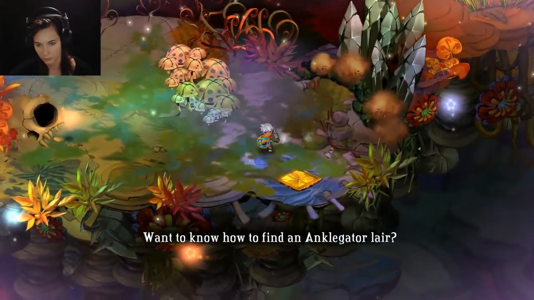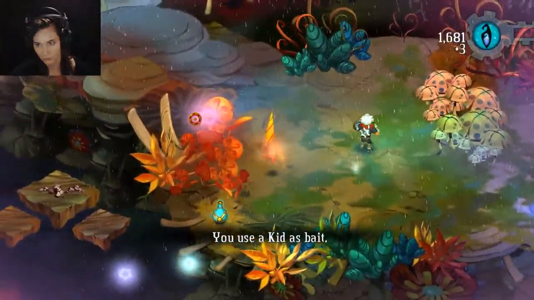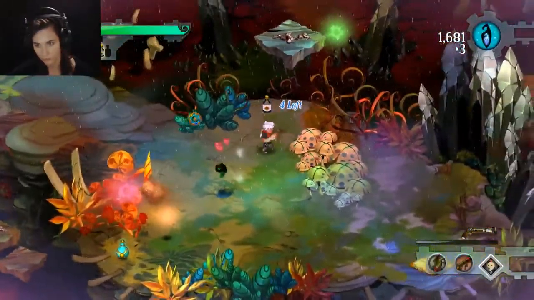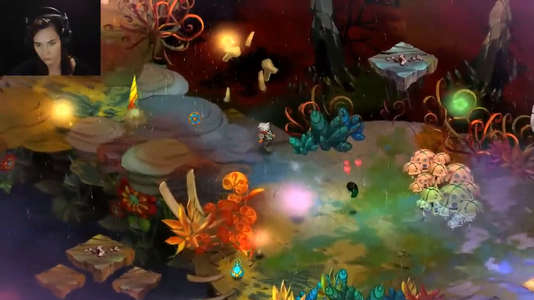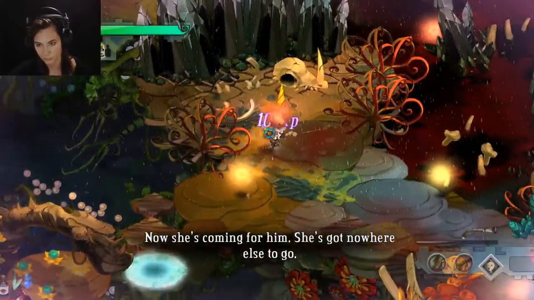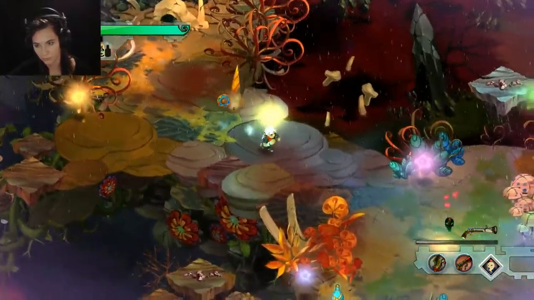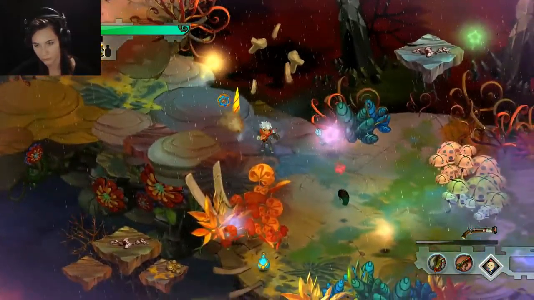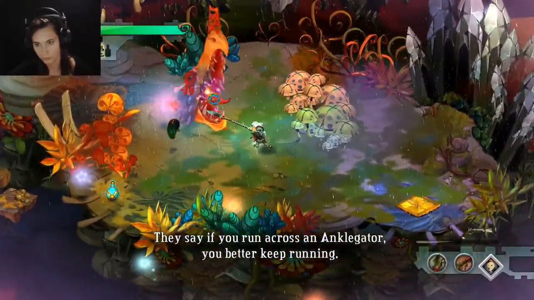Want to know how to find an ankle gator lair? You use a kid as bait. Now she's coming for him. She's got nowhere else to go. The shard's sitting in plain view. They say if you run across an ankle gator, you better keep running.